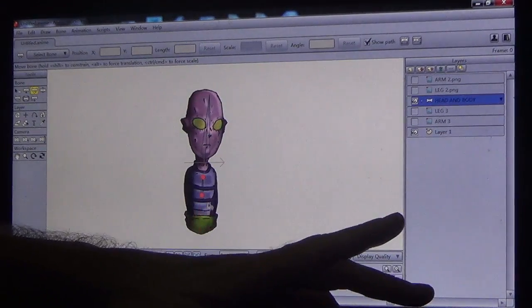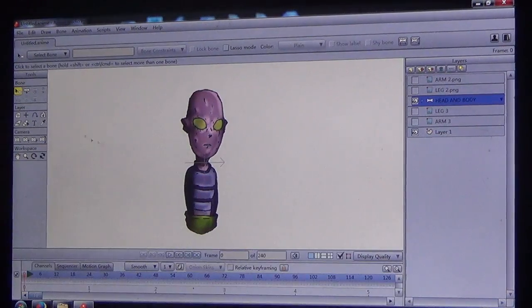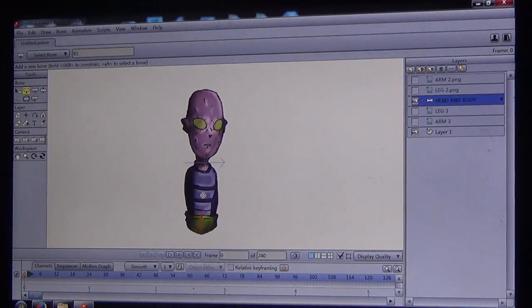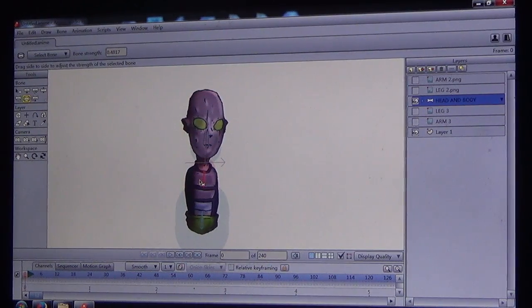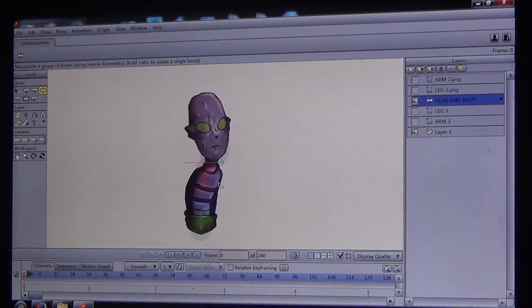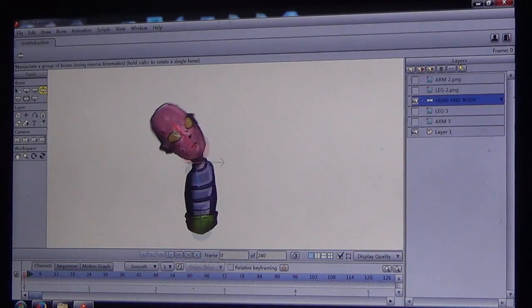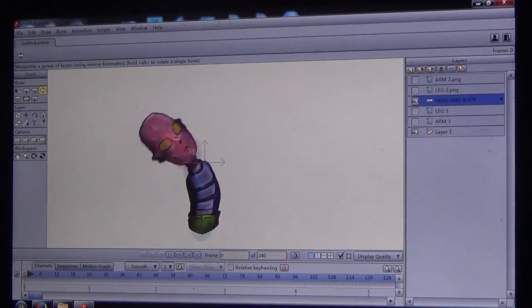Character. Okay, so we're going to delete those bones and do it again. We're going to delete them and make the bones again. So one here, very small bones, and we're going to give them a very large radius of the power, how much they affect the different parts of the body. Okay, that's much better. You see there. I think that's okay. Yeah, it looks okay. We can move him a little bit. He's alive, somewhat.